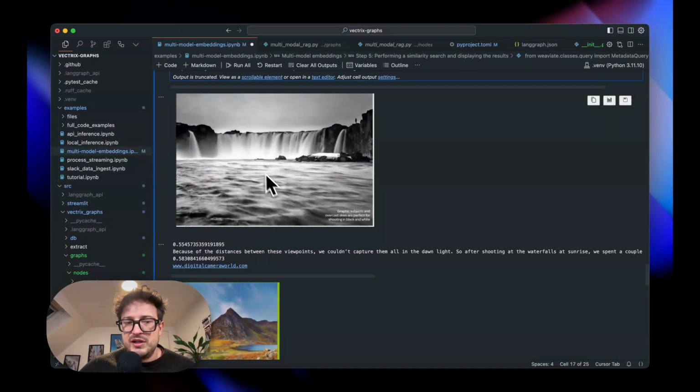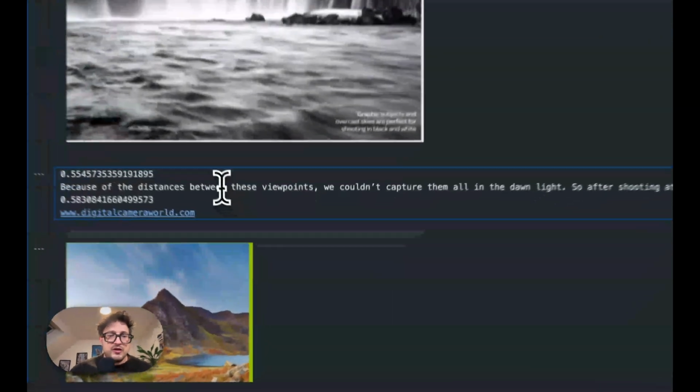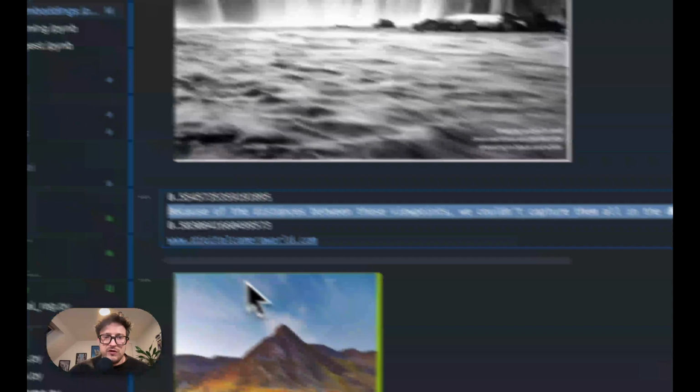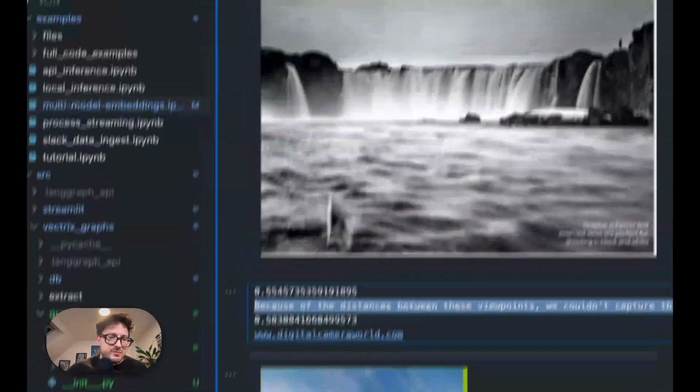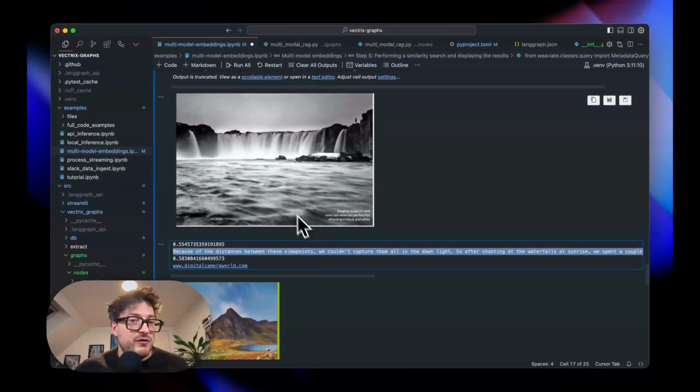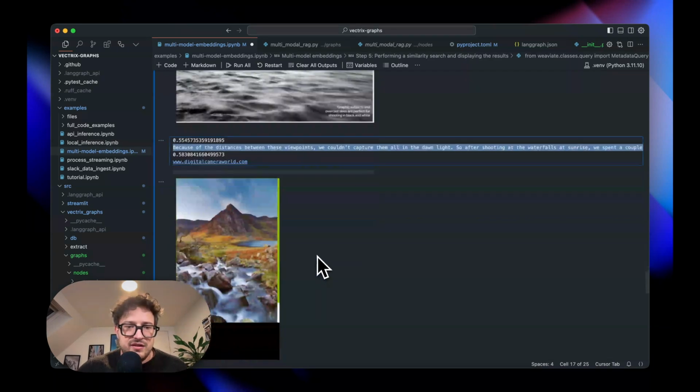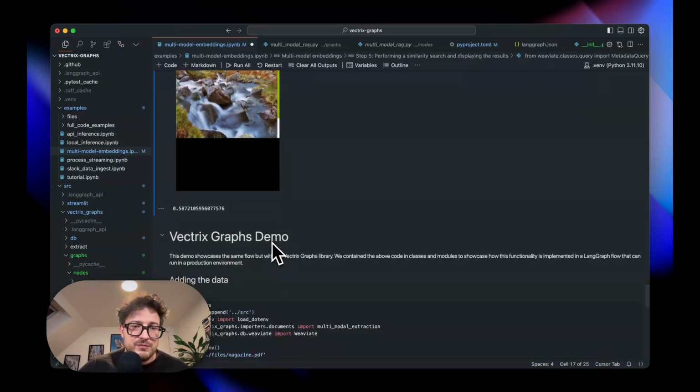It will perform a similarity search on this picture, but it will also return the text, and this text doesn't specifically mention the word waterfall. So it is very interesting. This text refers to the waterfall, but it doesn't mention it. So by having these both embedded in the same space, you retrieve all relevant information. This is also a picture of a waterfall.